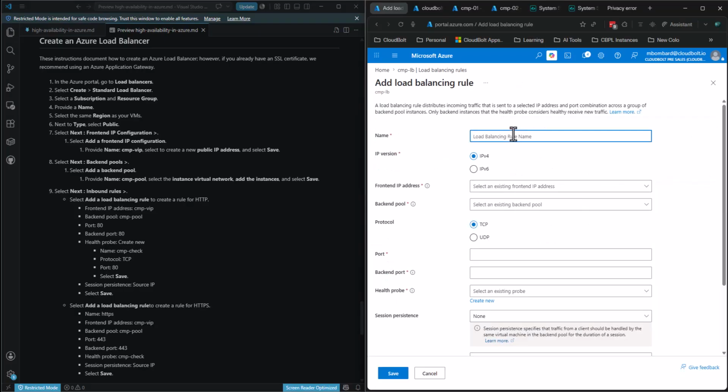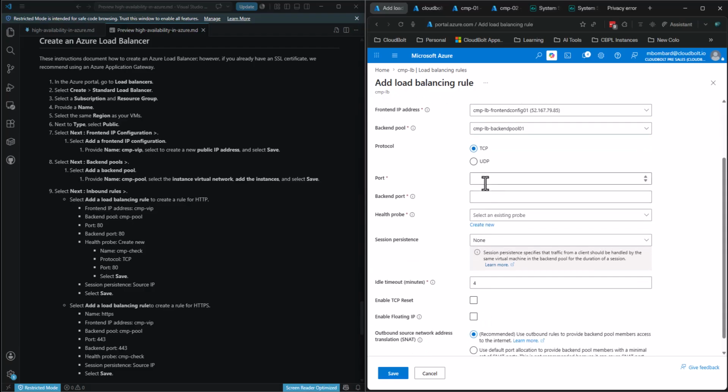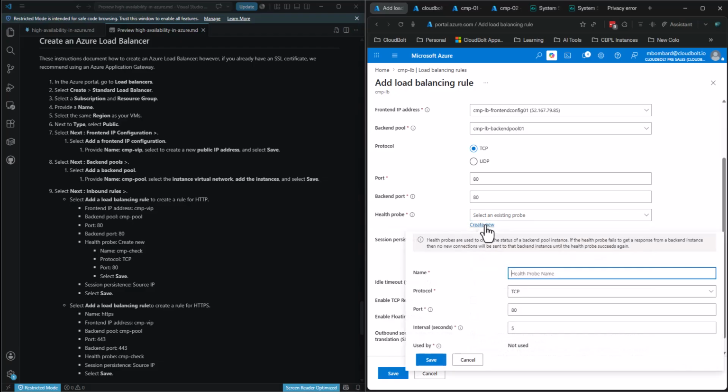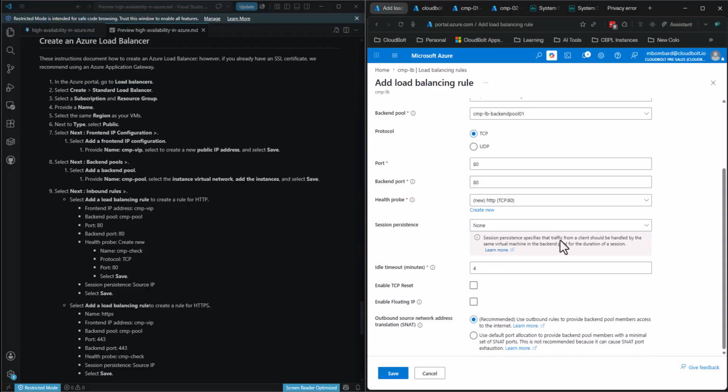And what that does is it gives us front end config, back end pool, IPv4, TCP, and we're going to do port 80. Port 80 health probe. I can't select 443 because I wanted to actually check port 80. And this should do the trick.